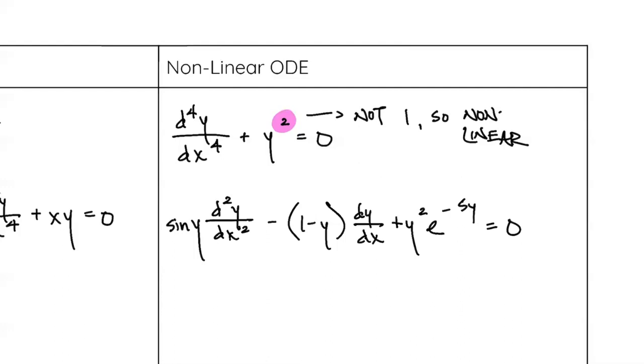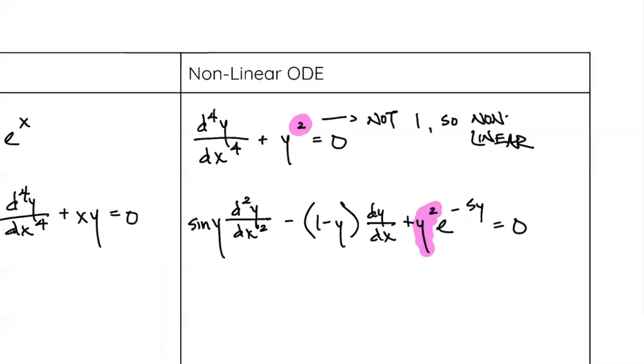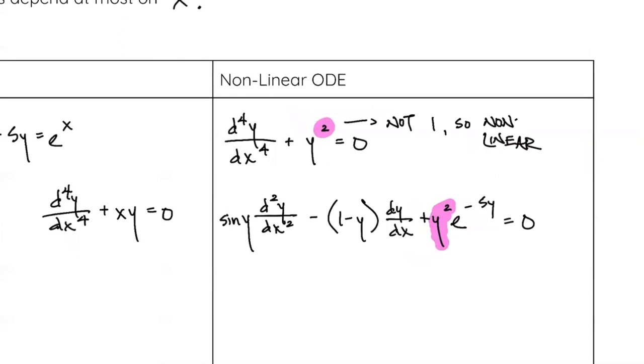Now, this is non-linear, but I'm wondering if we can identify the features that make it non-linear. Is it just a y squared again on the third one? That is one clue, because this could be considered part of that function, okay? But I would say more than that, we could actually consider all of this to be the expression that we're looking at. What else tells us that this is non-linear? There are a few other indicators. This is a tricky part.